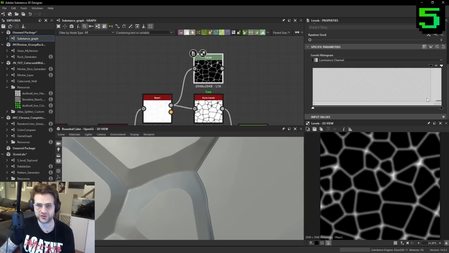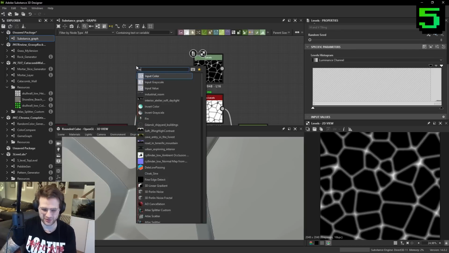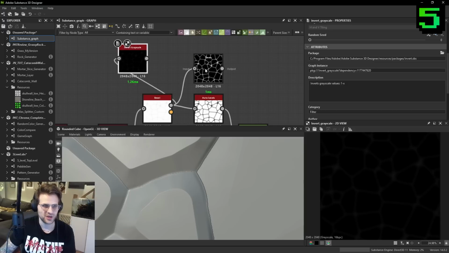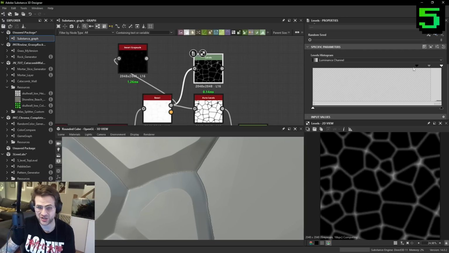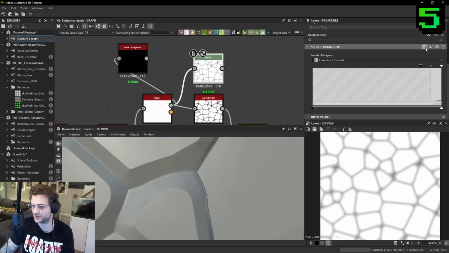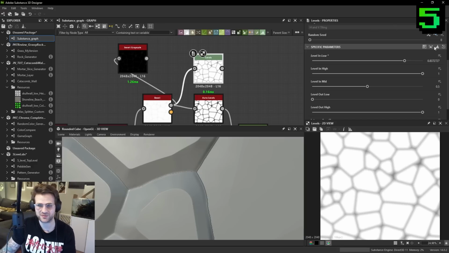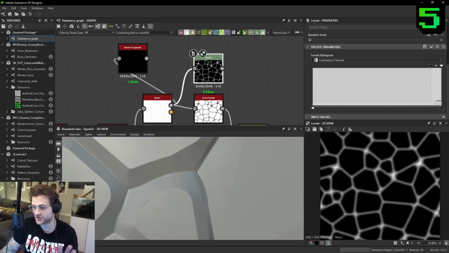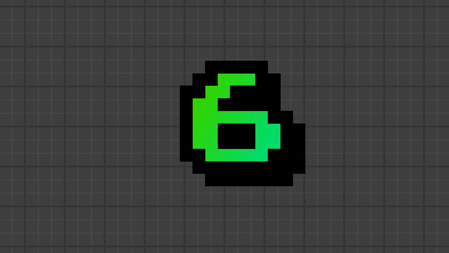You also have access to an invert grayscale here. So you'll see me as I'm working often, I don't necessarily always use the invert grayscale. If I wanted this inverted, I'll just use a level because I might want to adjust the levels anyway, but I also want it inverted. When I eventually do the node tier list, this is why the invert grayscale is quite far down for me, because you can just use them on the base levels. So just keep in mind, you have access to an auto level and an invert grayscale on the stock levels if you need them.